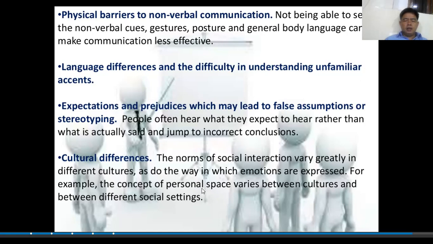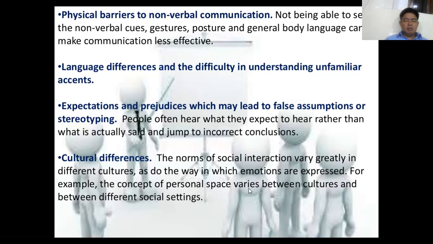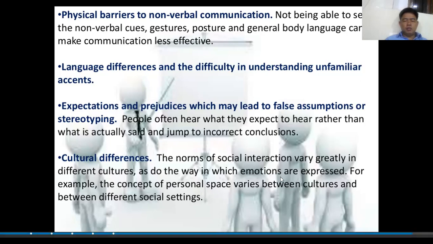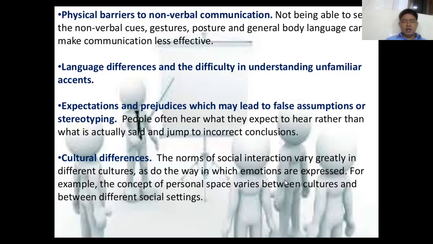So it's hard for them to listen to each other when they come from different cultures.